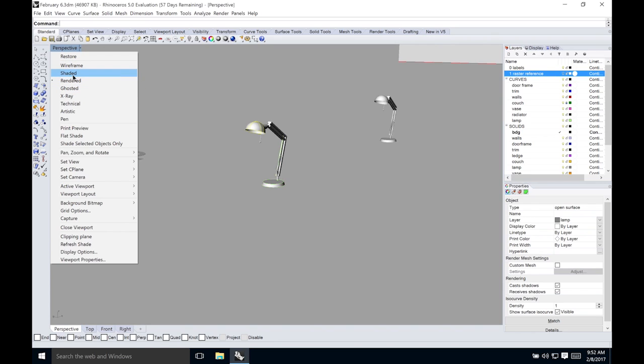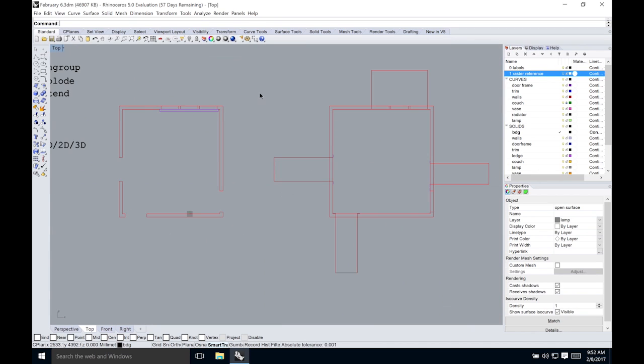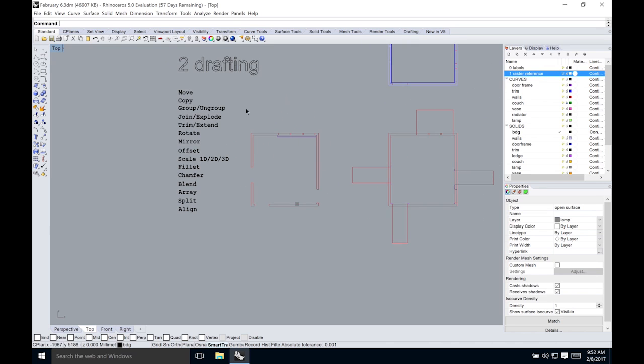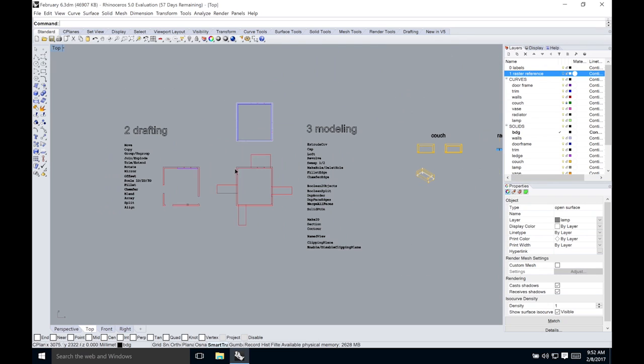So let me just close the door. Okay, so going back to 2D drafting, here you can see basically two versions of the room. Let me turn this back on.